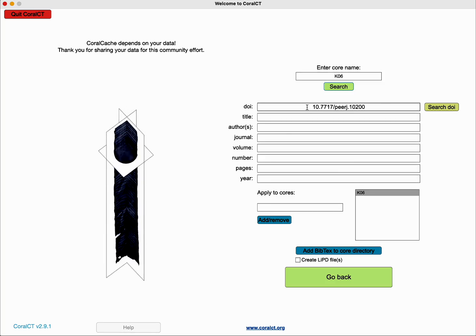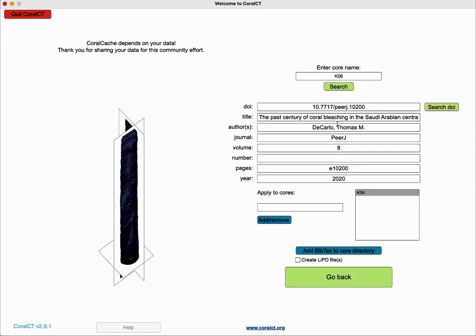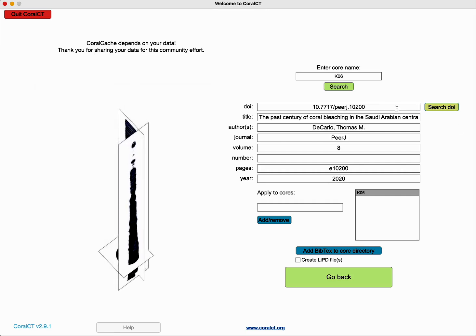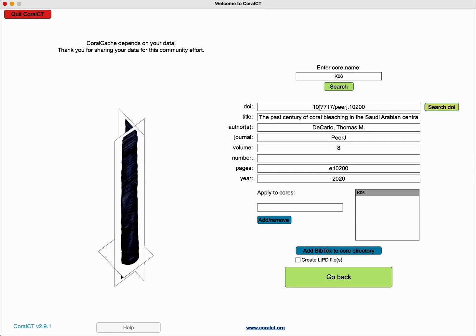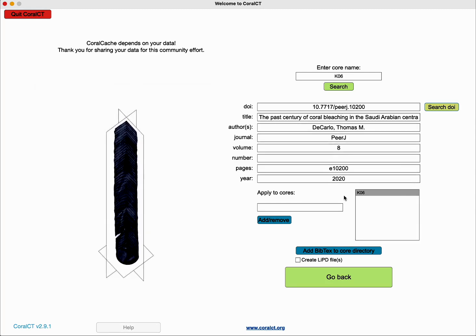I do have the DOI because in the metadata I have that hyperlink. That's where it's getting this DOI here. It's seeing the hyperlink that I put in the citation column of the metadata and pulling out just the DOI part of it. You could also manually type in or paste in a DOI here. If you have a valid DOI here, then you can use search DOI. We can't guarantee that this will work 100% of the time on everything, but we've tried it on a few and it does work. It's just searching the internet with a DOI repository and trying to fill in this information. If that does not work and these just remain blank, you can type these in manually or paste them in. This is just trying to simplify things.